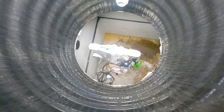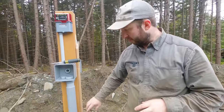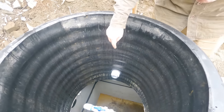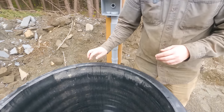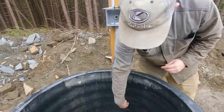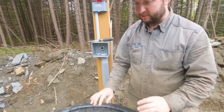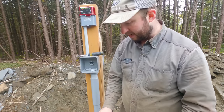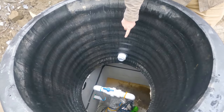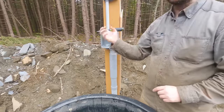backfill. All right, so the first thing I want to do is get these wires through this piece of conduit that I installed a little while ago. So this runs through a special little fitting that I installed through the side of this riser. This riser is going to get cut down about 10 or 12 inches to about this height here. And that's going to be the final grade. We'll do that later. For now, I want to get the wires that are down there through that entrance hole, up through this piece of conduit and pull them up here. And that's going to really lift everything out of the tank.